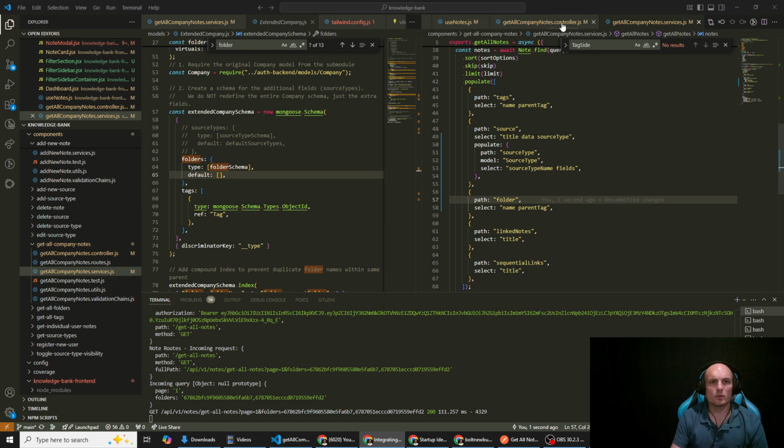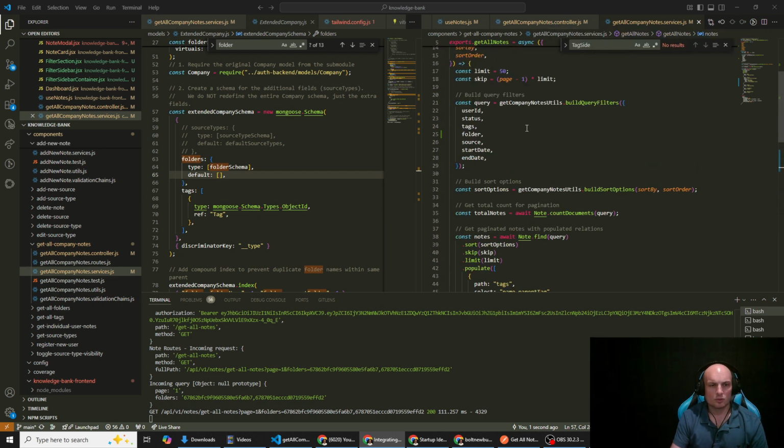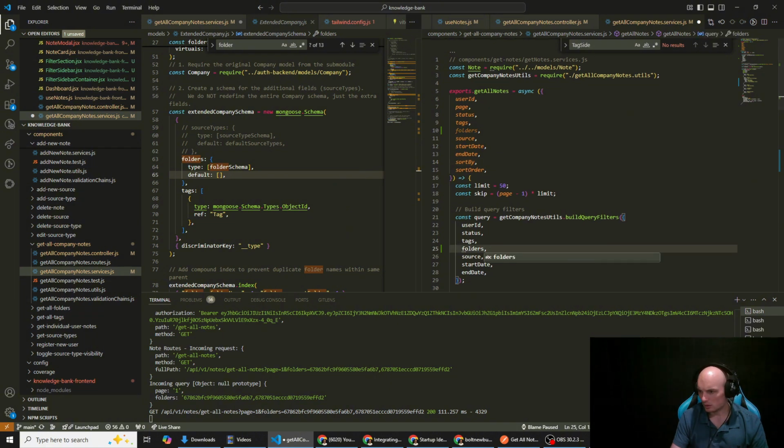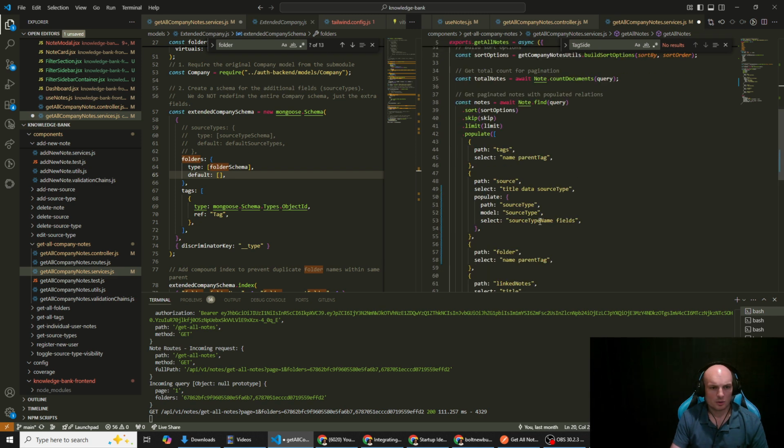Right, so in our services tags, yeah, so we do, sorry, this should be folders. I think we're going to get it off the extended company model tags, folders, folder name.